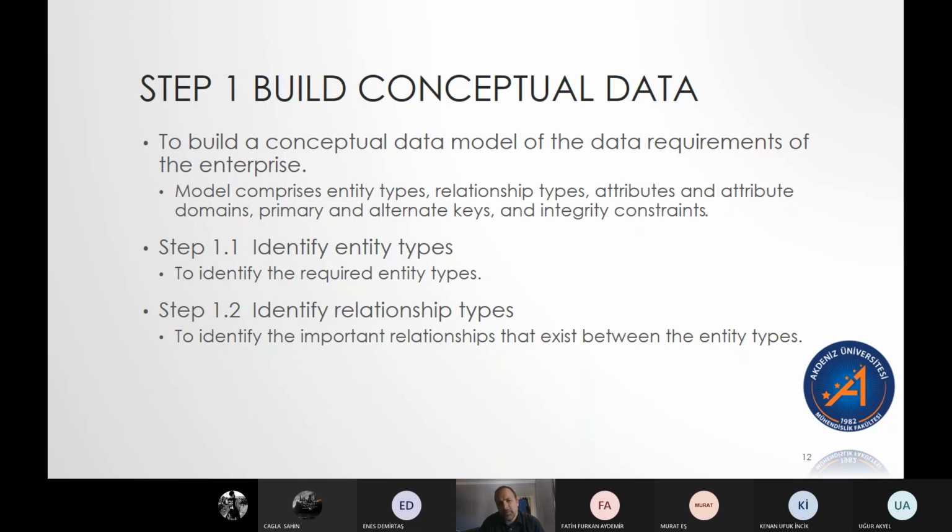A building has rooms, right? So you might say that a building can have many rooms, but a room can only be in one building, right? You can't have one room be in two separate buildings. That doesn't make sense, right? So that might be a relationship that we're identifying.